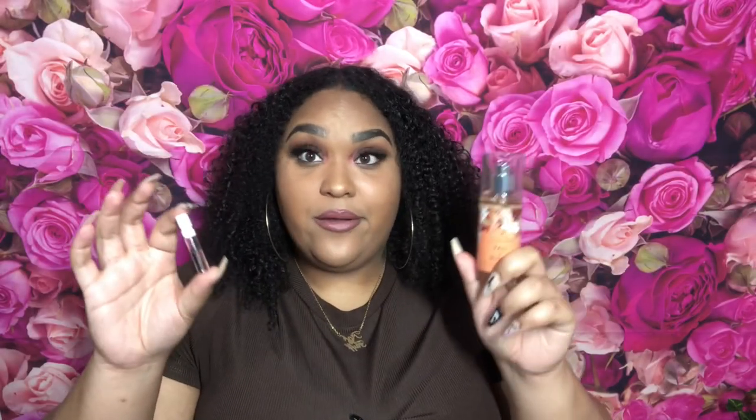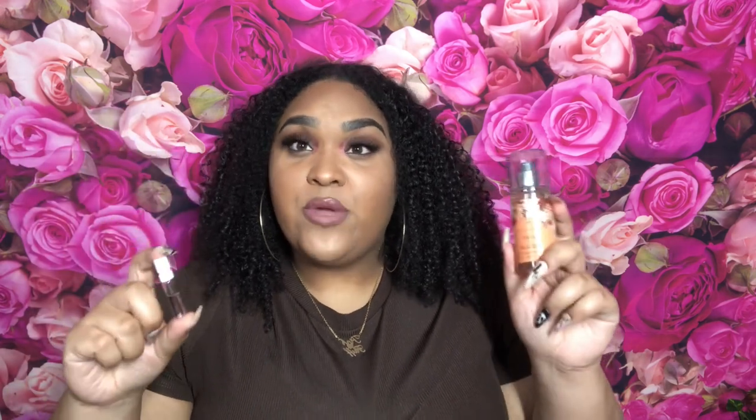Okay, is this a dupe or is this not a dupe? When I first sprayed both of these fragrances I was like, okay, I can see how this could be a dupe, but in my eyes it's not really classified as a dupe at that point — I'd say it smells about 75% similar. I wouldn't say it's an exact dupe on first spray. You can definitely smell the plum in Fall in Bloom and the red and dark berries in Burberry Her, so you can smell the difference between the two.